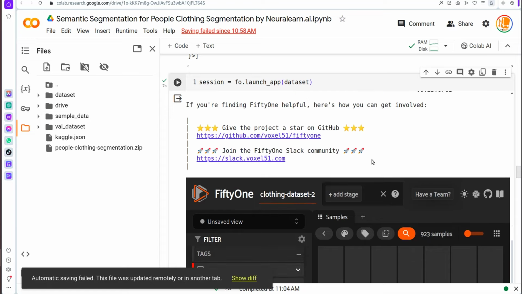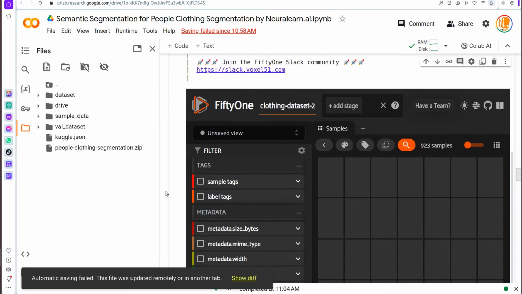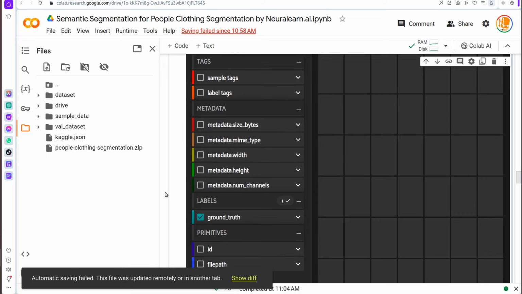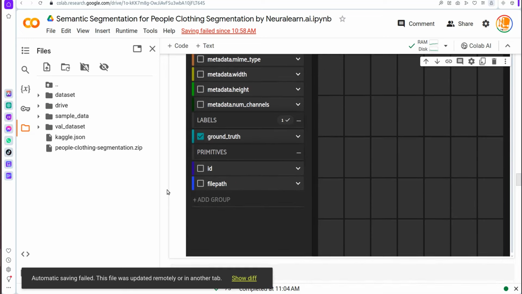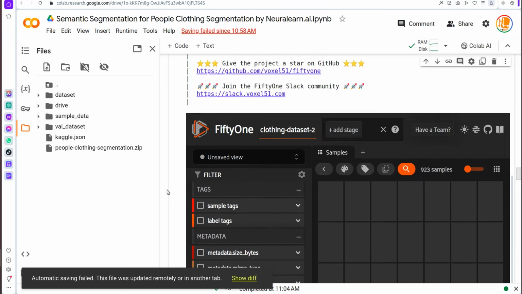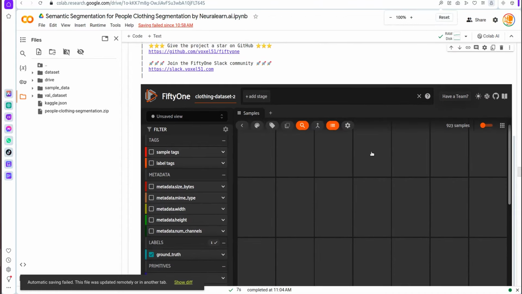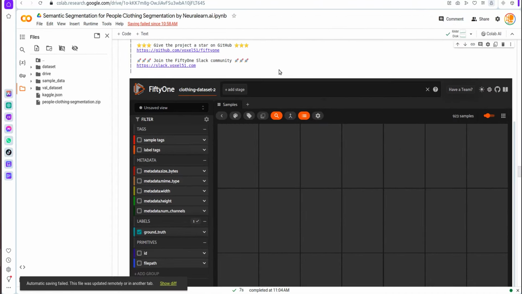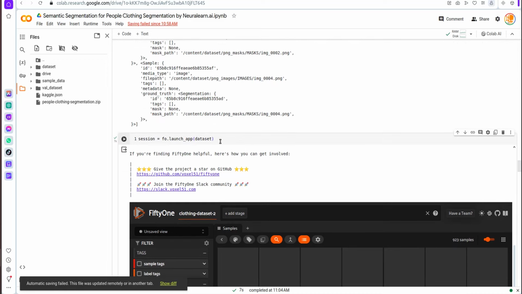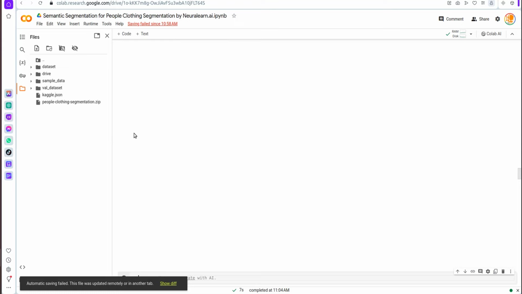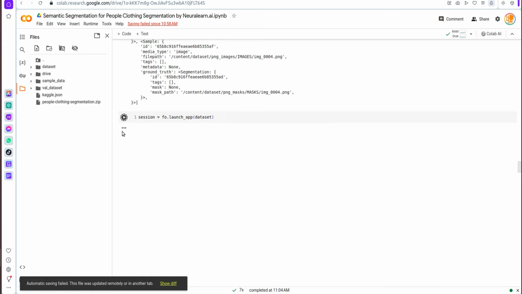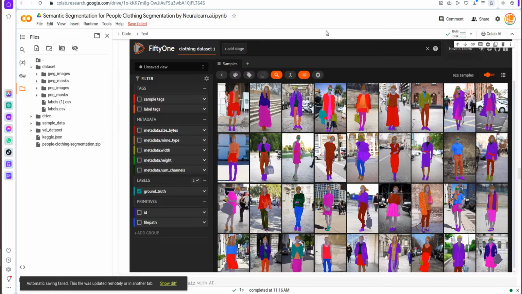Okay, so that's it. So you see, it takes a little while, and then comes up. So there we go. You could see already this interface. Let's reduce so you could see this much clearer. There we go. Okay, so we have this interface. Well, it's taking a little bit too much time. Let me refresh this. Let me run this again, and it should be coming up soon.